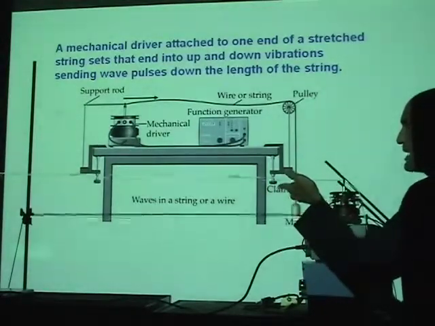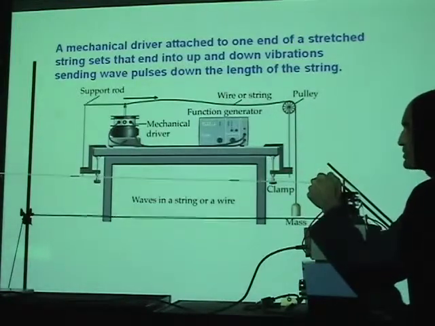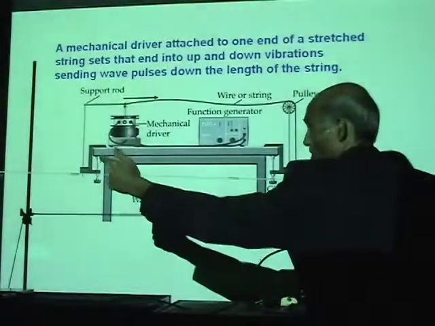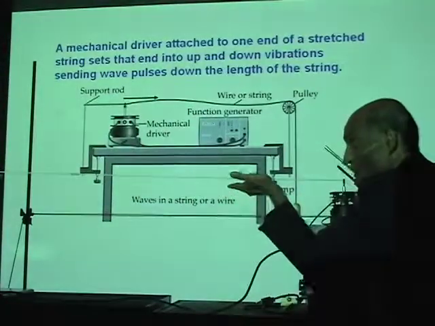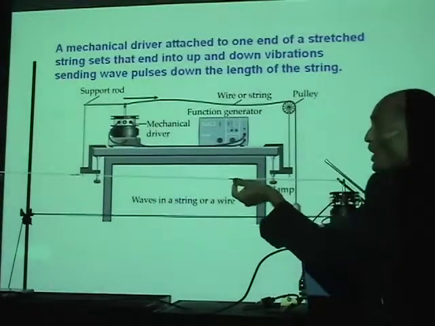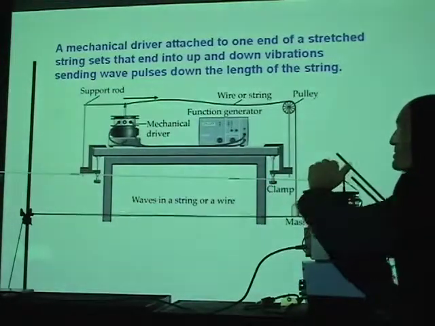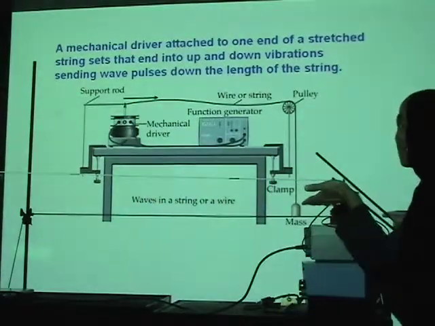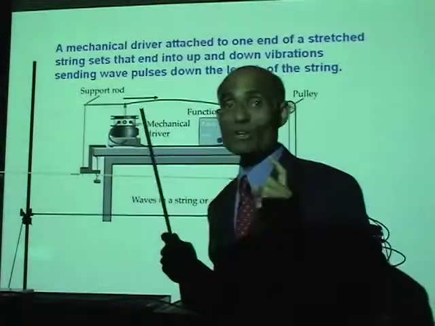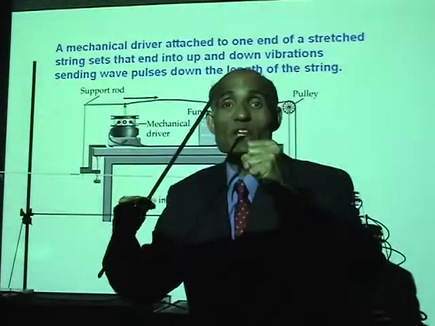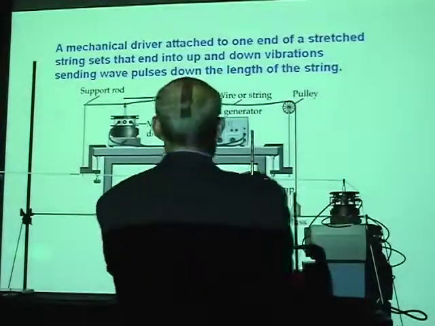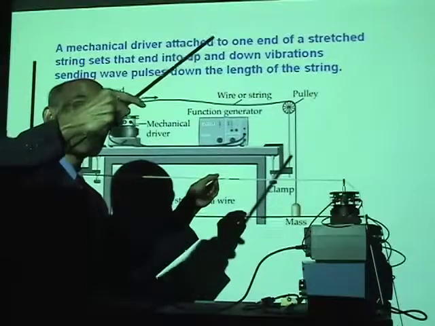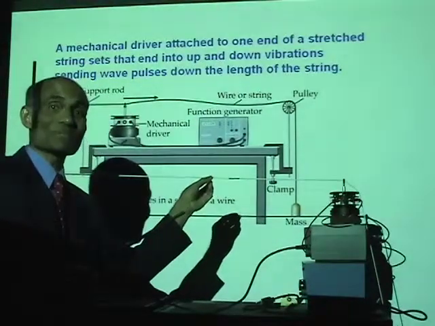Alright, what I'm doing is, if I produce a disturbance on the string, that disturbance travels down the string and it gets reflected. That means each segment on the string is subjected to the wave that is advancing and the wave that is reflected. Now, depending on whether these two are in phase or out of phase, each segment on the string can either have a maximum displacement or minimum displacement.